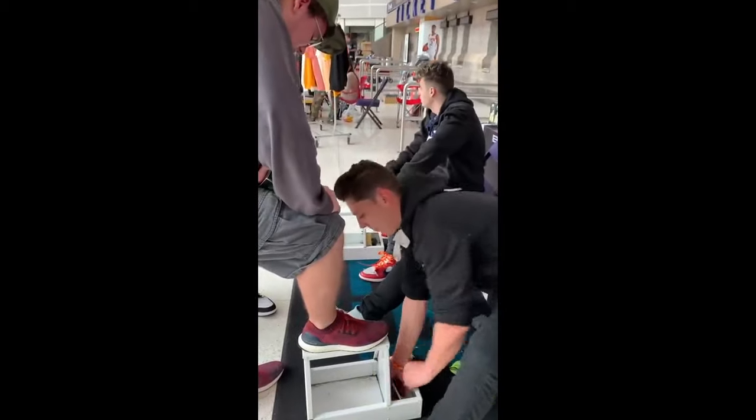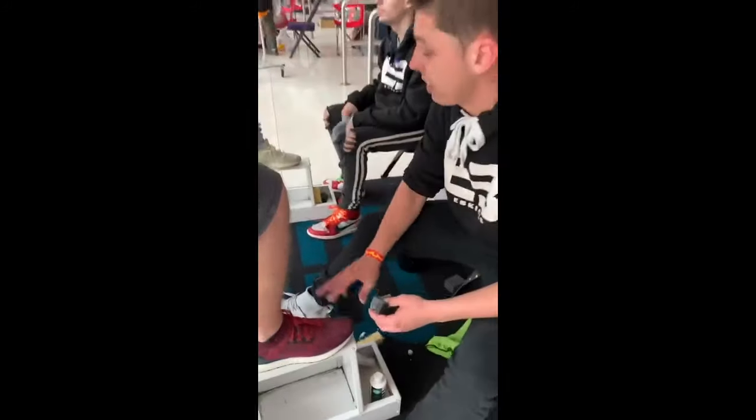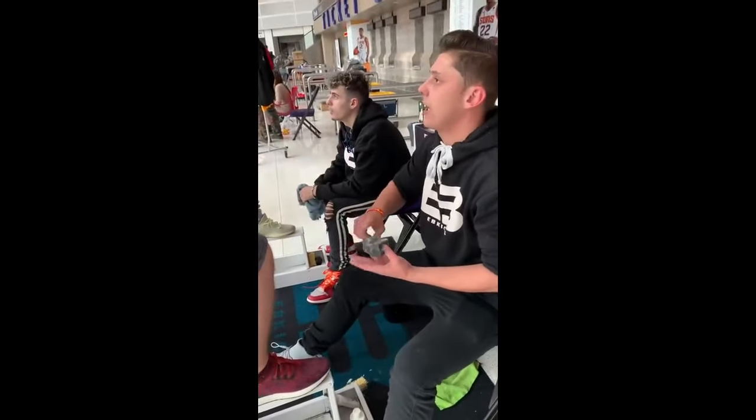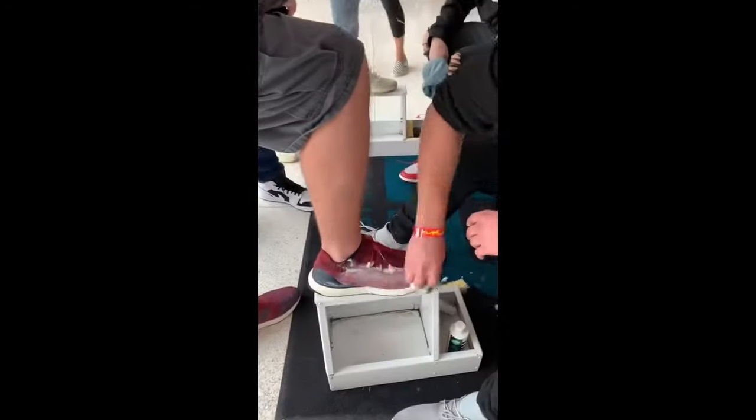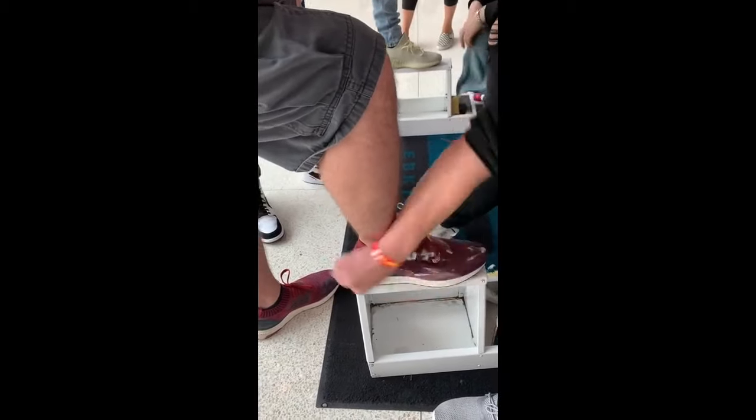All right, now look, for the top part, for the Primeknit, we're going to use the sponge, okay? Don't use the brush because it kind of flares it up, kind of like a messy beard. Exactly. You can use the leather, right? Yeah, absolutely. You can use the solution on any material. So leather, suede, canvas, nubuck, rubber, vinyl, mesh. Now use the sponge just like this. It's going to open up the pores of that mesh and revitalize that natural color.